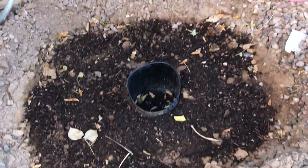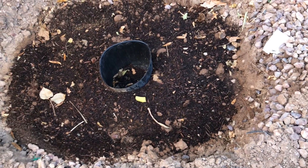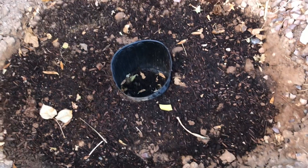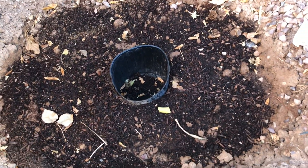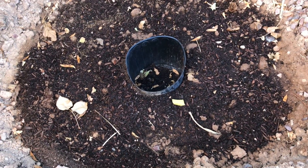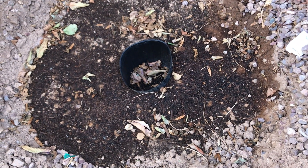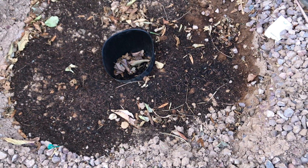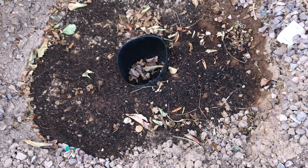This is another hole I have prepared on the east side of the house, about a foot away from the house wall. Since this is for a kumquat tree — a small bush-type tree — it should be okay close to the house. I amended the soil slightly with coco coir and sand mix, with compost added only on top; most of the rest is native soil. The hole is about four feet by two and a half feet and dug about one to one and a half feet deep.